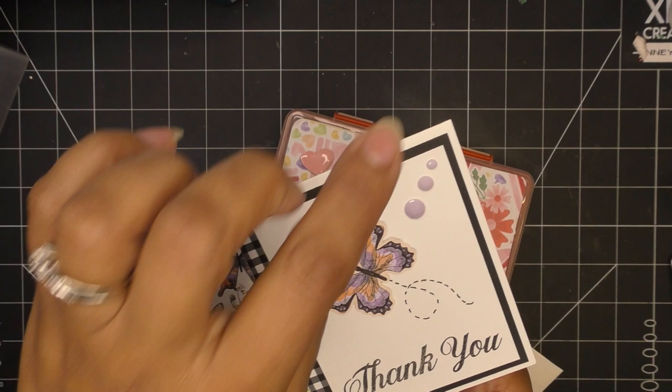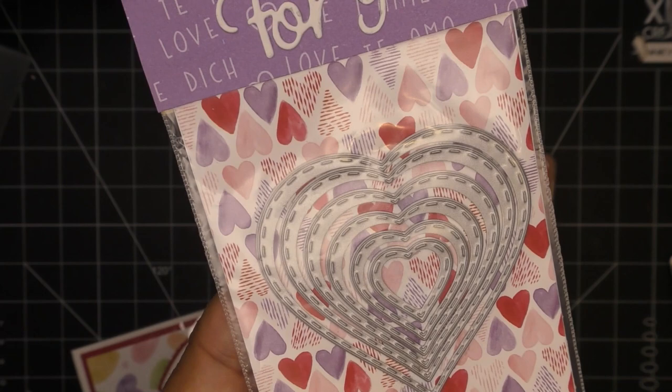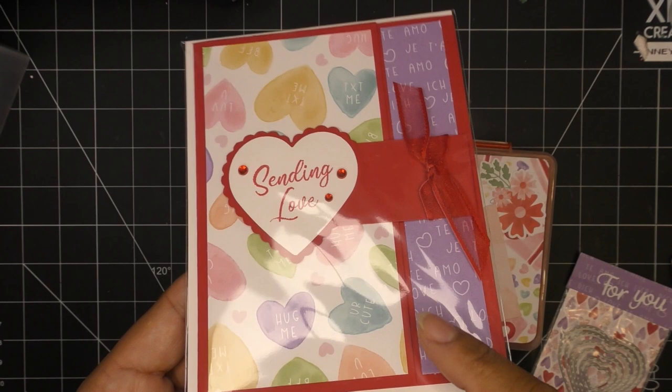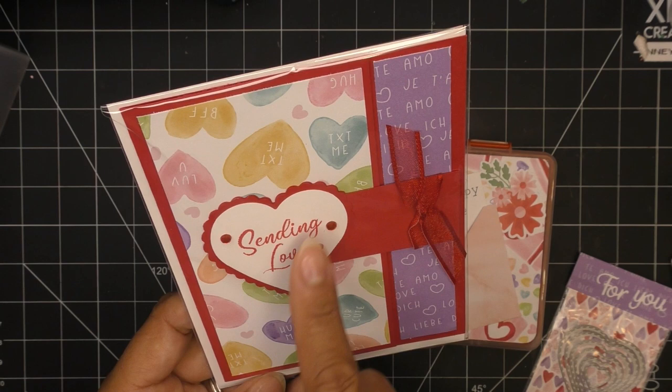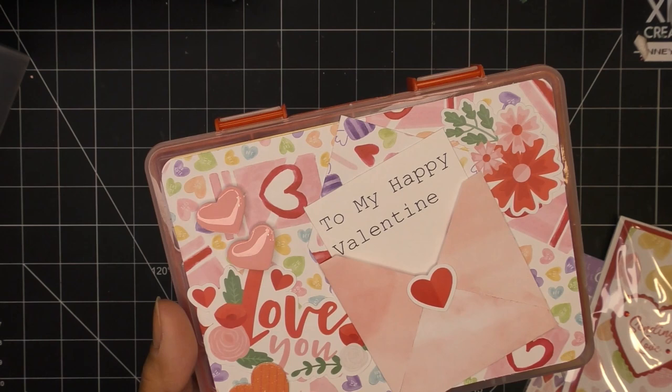Just lovely — look at that! I love the way those stones just go up to the corner. Her swap postage is in there — thank you so much — and I'll read the note to myself. Her gift is a cute scalloped or nesting set of hearts with a little stitching — lovely. I love that she packaged it the way she did with 'for you.' Her card opens in a fun way with all the different conversation hearts in the background, and it's like a fun fold that opens up with 'sending love,' rhinestones, a layered up heart, and a little fiber.